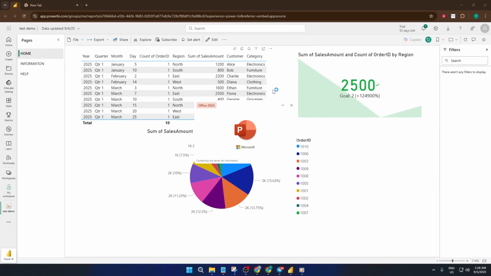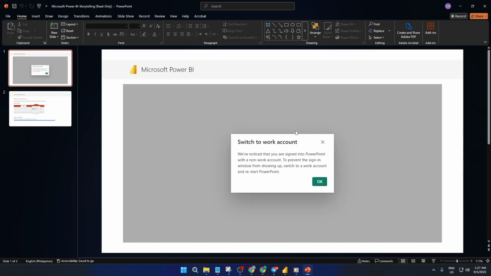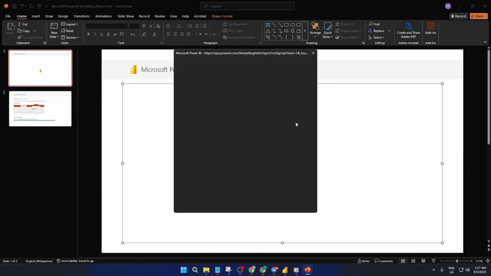That's really all there is to it. These methods are fast, reliable, and take the technical guesswork out of bringing Power BI data into your PowerPoint slides. Whether you're building a quarterly report, an educational presentation, or just want to wow your boss at the next team meeting, exporting your Power BI visuals like this ensures your data story comes alive, right where your audience needs it.